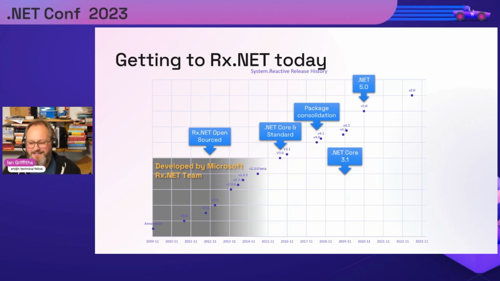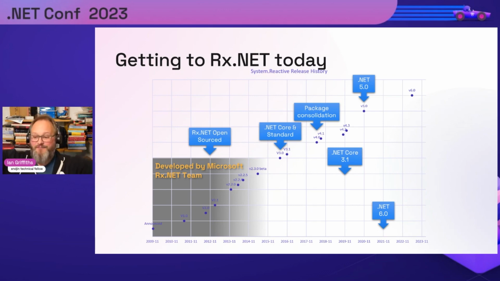But the RX maintainers decided to say, well, no, we're part of .NET 5. And with hindsight, that was kind of an unfortunate choice because for various reasons, it was about this point that the people who'd been maintaining the project ended up moving on to other things. So a year later, .NET 6 shipped and no new version of RX appeared. And that might have gone unnoticed if they hadn't made such a big thing of RX 5 being part of the .NET 5 wave, because it meant people expected RX 6 to ship when .NET 6 came out. So it looked like RX was out of date.